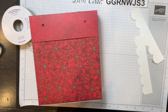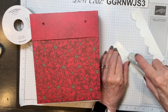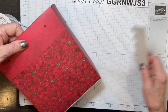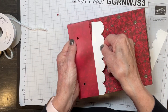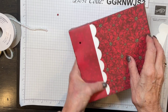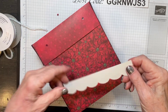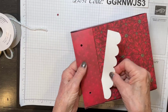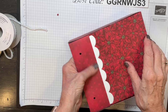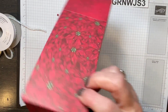I cut two scallops with the scalloped contours dies — the most highest-selling product in Stampin' Up are the scallop contours dies. If you don't have them yet, I would highly suggest you get them. I don't even go a whole week without using at least one die from that set. We know this is six inches across and the die is exactly six inches, so I'm just going to tuck this in here to make a cute little scalloped edge on the front and back.